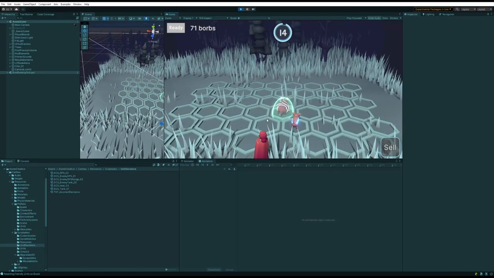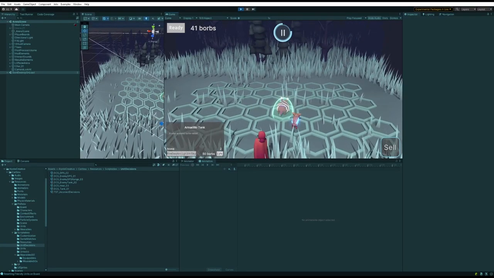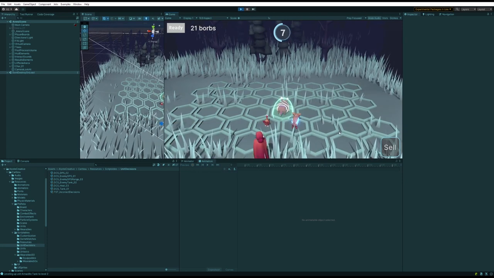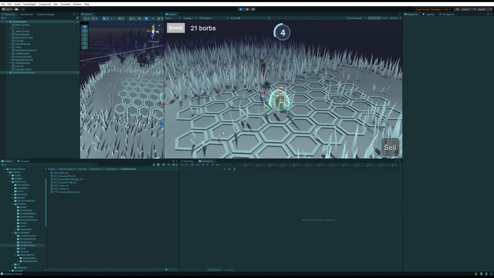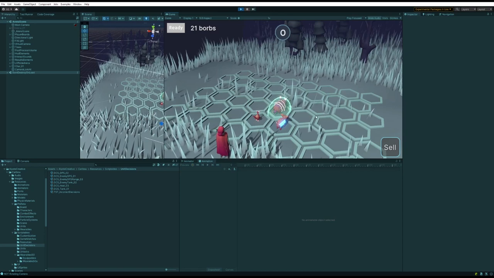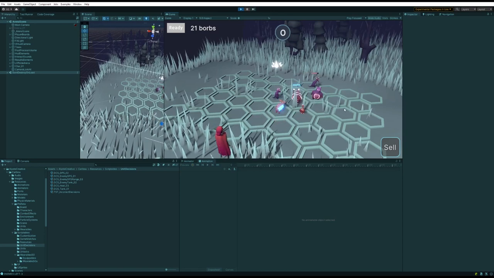And I came up with this color scheme because the lore behind this game that I haven't really explained in game at all is that this town that we're protecting as the guardian is in a very icy, cold place. And the reason that the monsters are attacking is because they sort of crave the warmth and the life energy of the people in town. So it's kind of this battle between a deathly cold and the warmth of life, and I want the color scheme to reflect that.